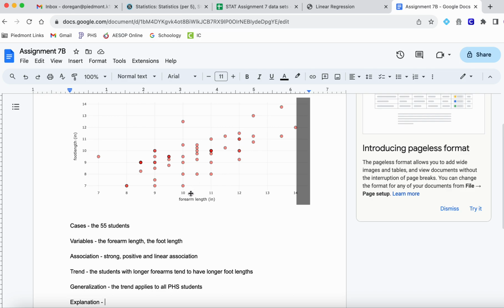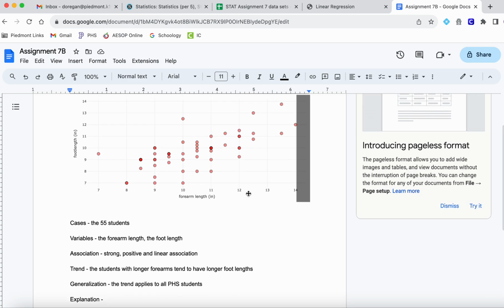I would say, well, just because you've got a longer forearm, that's not what's making your foot bigger, and the length of your foot's not affecting the length of your forearm. There's kind of what we call a lurking variable here, which is probably your genetics. That's probably the things that tend to make you kind of taller, also happen to give you probably longer forearms and bigger feet. So I would probably say it's kind of your genetics.